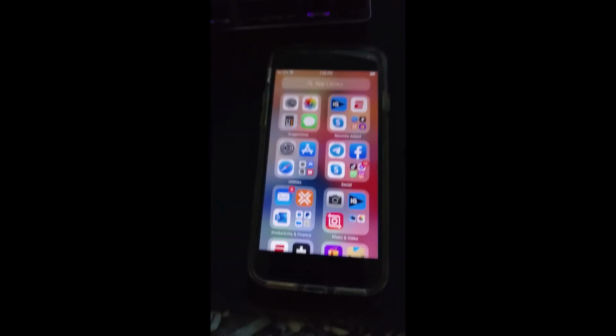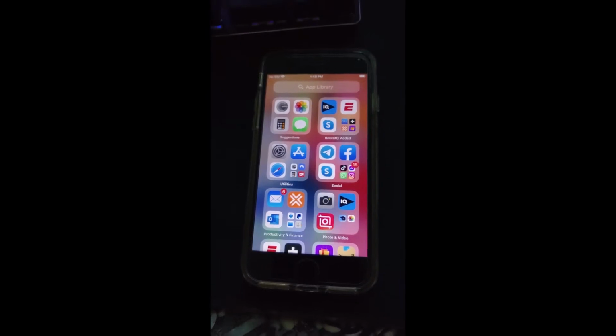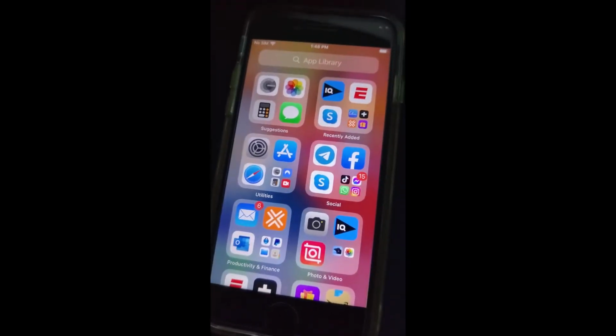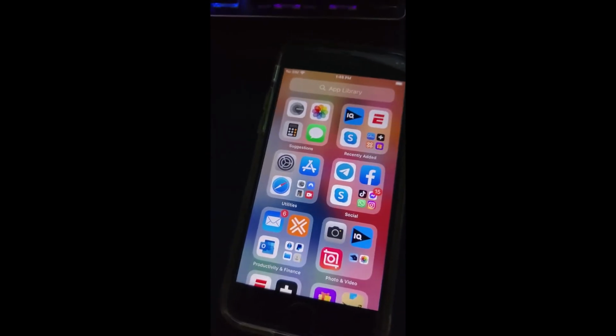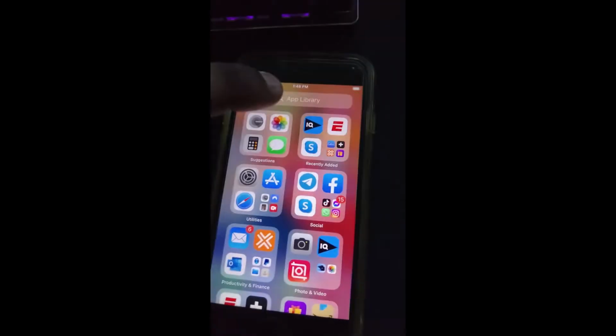Okay, now after you've established the connection from your PC to your iPhone, after you've set up stuff, I'm going to show you how you're going to transfer files from your iPhone to your PC and vice versa, from PC to iPhone as well. Okay, so first of all, I'm gonna choose a file. Say I'm gonna share this video to my PC.